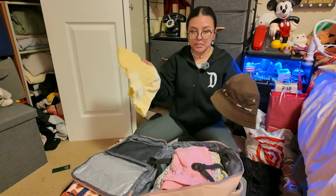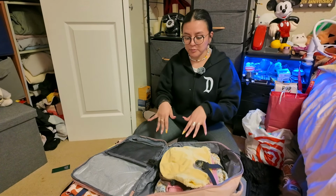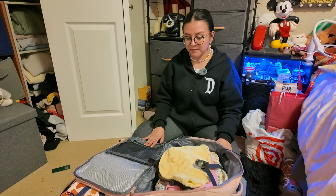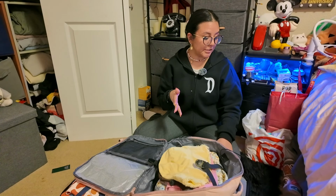And my two hats are going to go in here. I got two little sunny hats. But anyway, most of my stuff in this bag, I think it's going to be toiletries and my makeup, my tripod. And I think that's going to be the only thing that's going to fit in here after that. I brought a lot of the stuff that I've already worn for this trip because, as I said, real casual vibes, real relaxing. Like, we're not trying to impress nobody here.